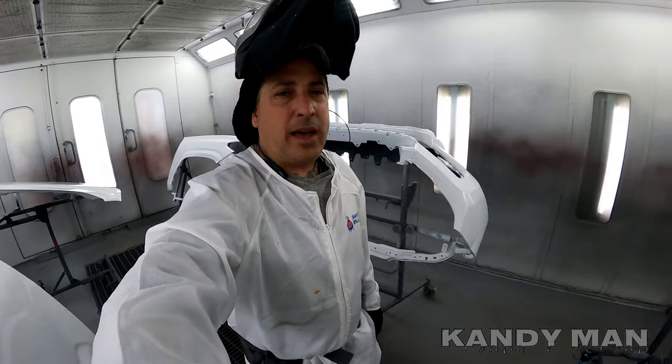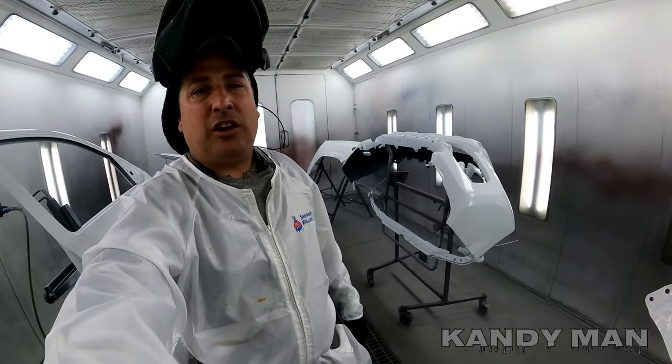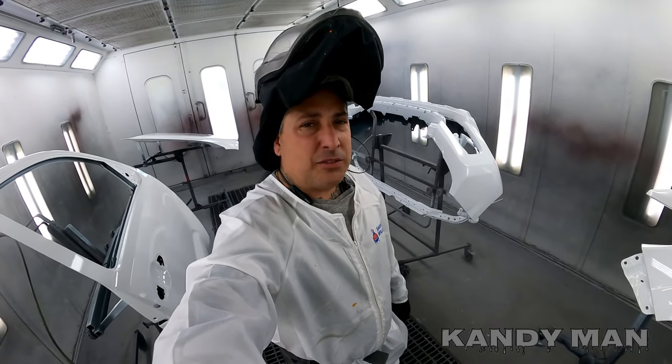So let's go ahead and mix up some more and we'll put the second coat on and I'll show it to you all finished up. So definitely a very good gun. If you guys find them for a good deal, definitely grab one.